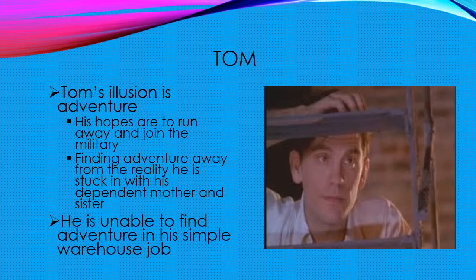Tom. Tom's illusion is adventure. His hopes are to run away and join the military, finding adventure away from the reality he is stuck in with his dependent mother and sister. He is unable to find adventure in his simple warehouse job. He doesn't care about this job at all. He goes to the movies every night, stays out late drinking, sludges into work late. He doesn't care. He knows that's not where he wants to be, and unfortunately, he chooses to try and follow the same path as his father and leave his mother and sister in the dust.